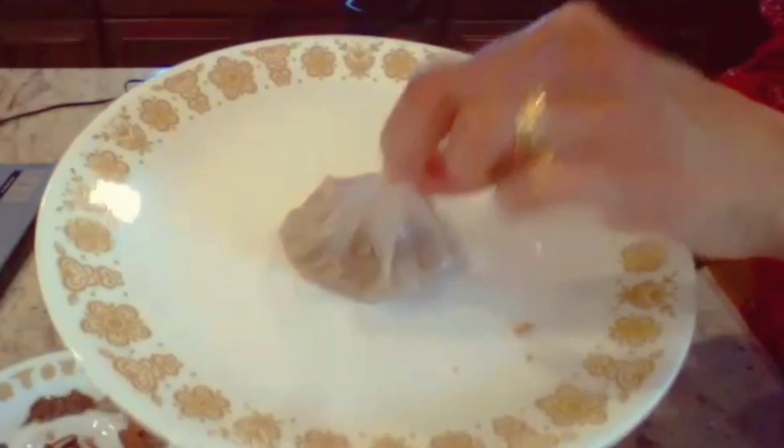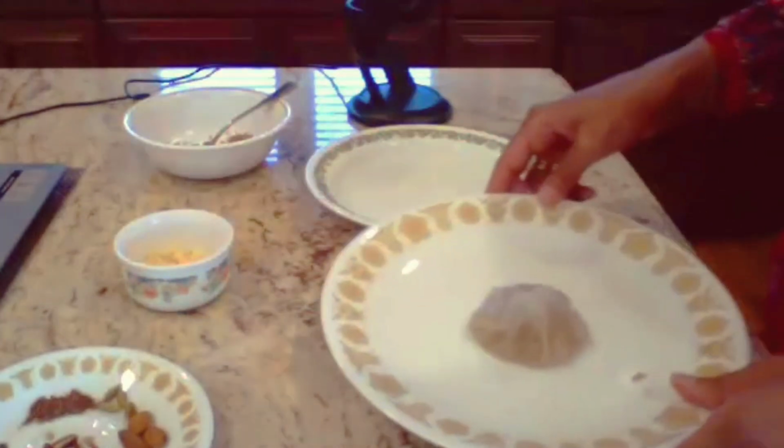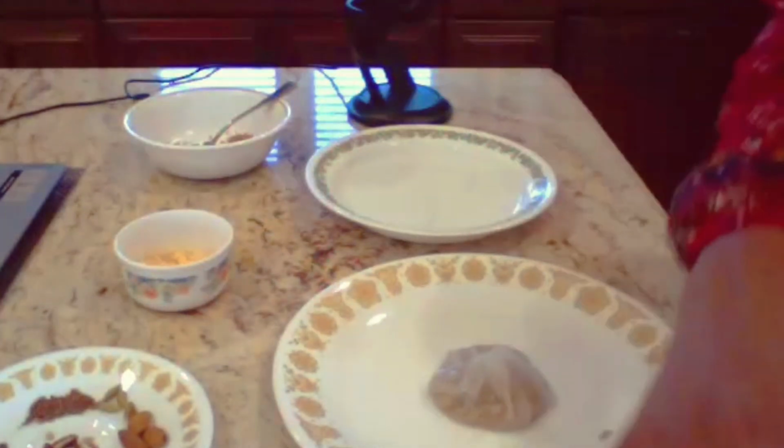So this is how this dumpling is going to look. It's absolutely cute, and it smells really good in here. And how do I know it is tasty? Because I'm going to eat one. It's almost impossible to not eat it when it's done, because the coconut and the cardamom and saffron and the soft little chewy rice paper around it is what makes this modak really rock.